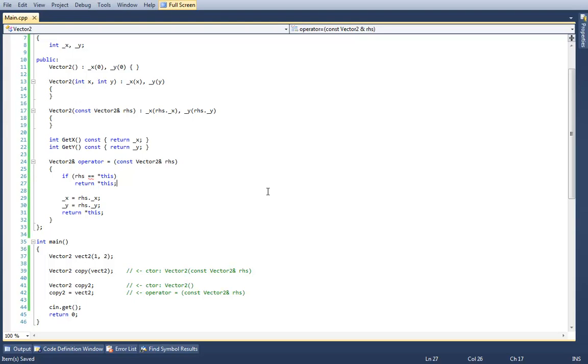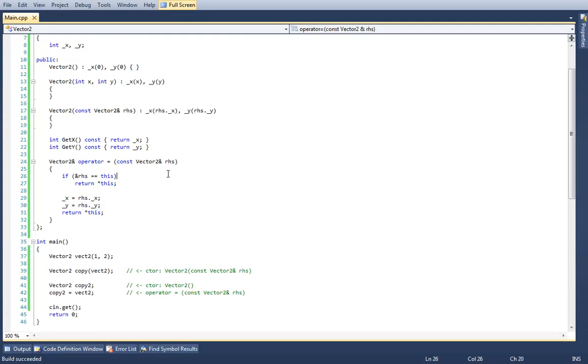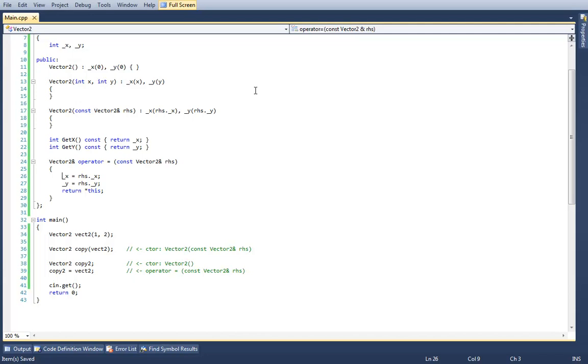Oh, well, obviously this isn't going to quite work. It's going to have to be something like that. So if the reference is pointing to ourselves, then we simply don't do anything. But, I mean, I don't want to worry about that code right now, simply because that's kind of not the point at this moment in time.